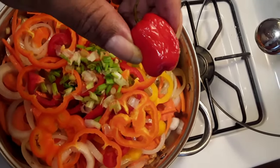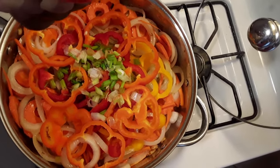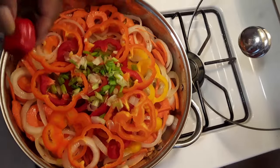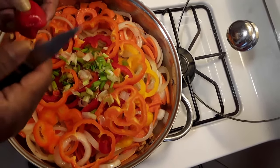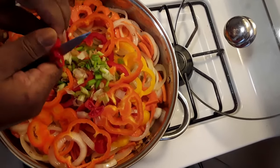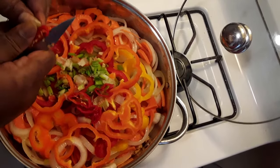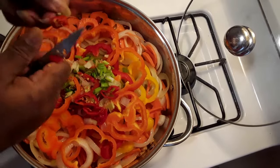This is my scotch bonnet. Normally I put it whole and put it in a meal, but this is Escovitch. The scotch bonnet needs to be cut up and spread through the dressing, and this dressing here will be used to cover over the fish. So I'll be slicing this. This I'll be slicing right through it. This is very hot stuff, hot pepper here. Yes, hot pepper. So whoever can eat this, I'll have their share.